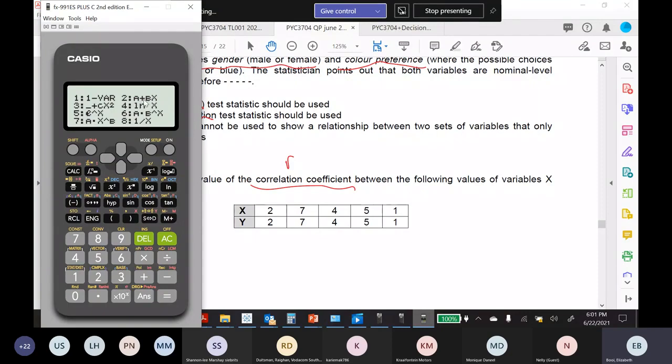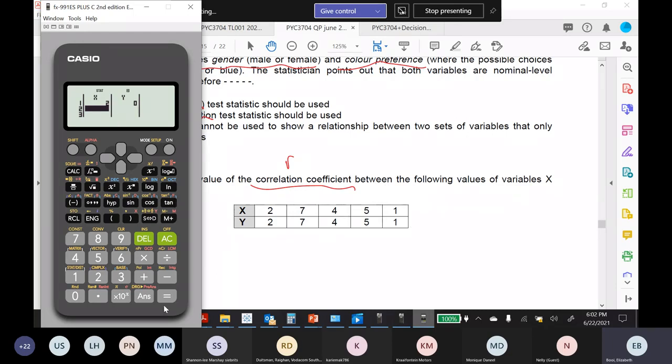You will choose A+BX, where it says 2. So we press 2, and it gives us the table. As you can see, I also have X and Y, and the table also is X and Y. So to capture the data, we're going to press the value and the equal sign. So we just say 2 equal. And that's how you capture the data. We're only going to capture X values the way they appear, and we're also going to capture the Y values the way they appear. Do not mix them up.